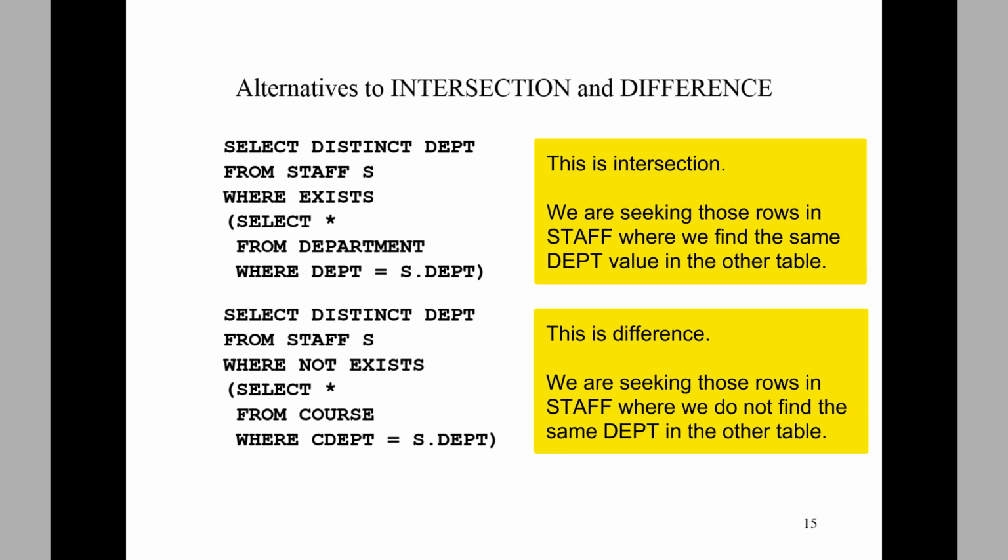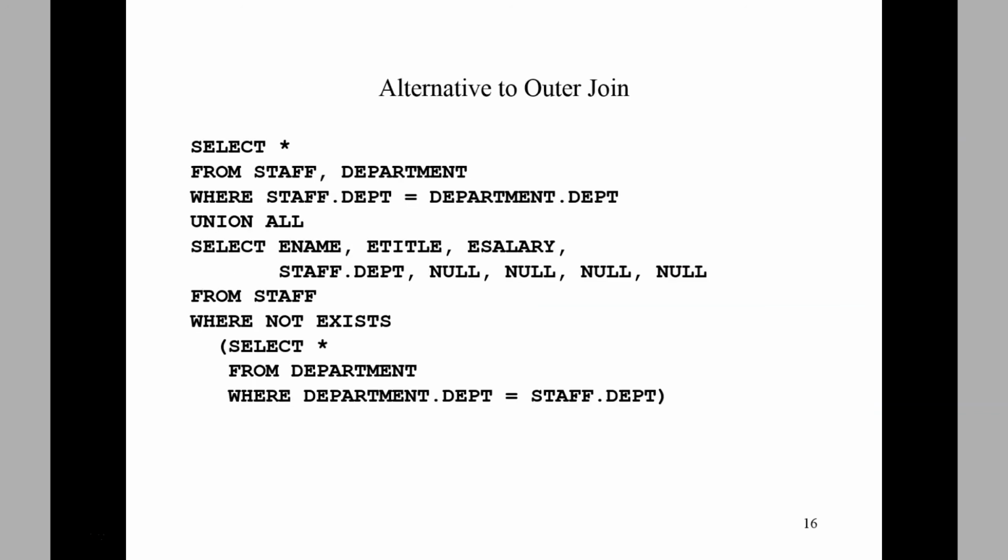Furthermore, if we're dealing with set difference, there are two different operators, minus in the case of Oracle database and except in the case of many other databases. If we'd like to write the code so that it works on different systems, but only have one version of the code that we need to maintain, using the correlated subquery not exist might be the way to go.